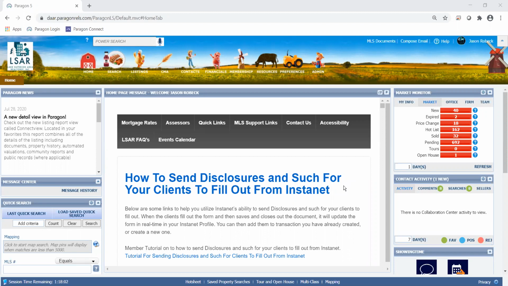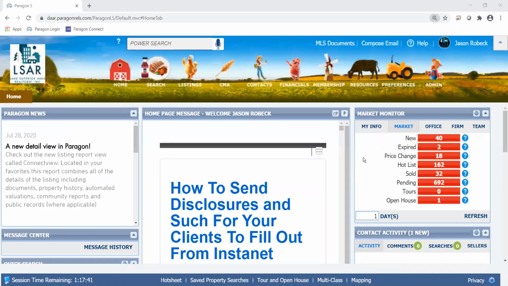I just wanted to give you a little tutorial here, real quick, on the Market Monitor and what to expect, and how to customize it for your viewing pleasure. Now, one of the things that I first want to get at is go over it here. I'm going to zoom in a little bit, so bear with me, so we can see it a little better.